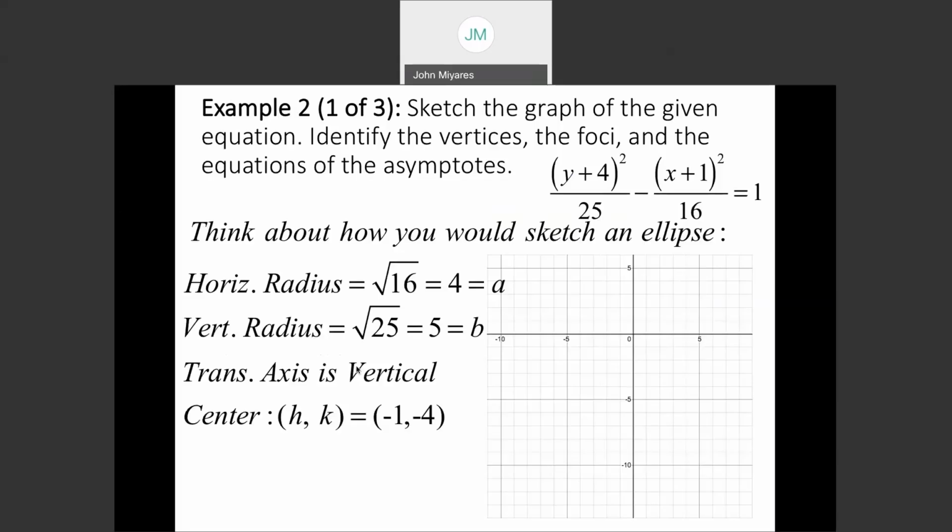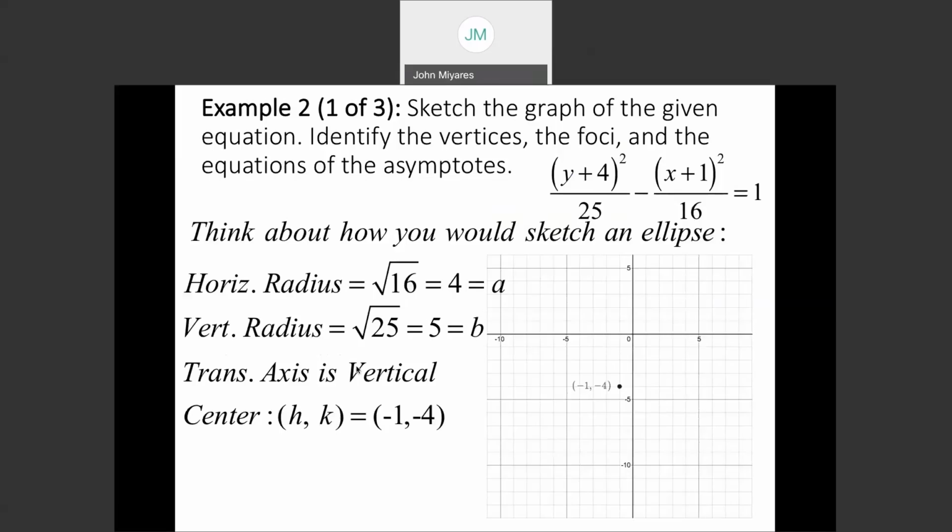Don't forget that with the way the equation is written, the y's come in front of the x's, so it's easy to mix them up and get this backwards. Be mindful that the x coordinate of the center is always being subtracted from the x, and the y coordinate of the center is always being subtracted from the y. It is very easy to make this mistake, but if you're using a program like Desmos to help you generate your graphs, it's a very easy mistake to catch when it's made.